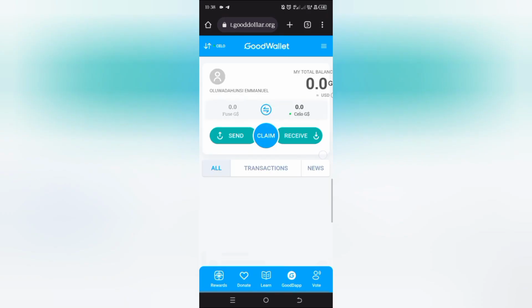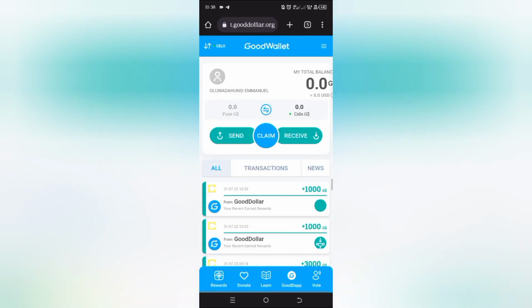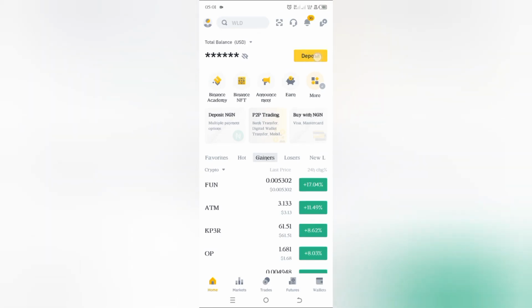You actually swapped from your Good wallet to your BitKeep, and the next thing is to take it from your BitKeep. As you can see, this is 0, so it has to appear here as well, showing minus 14,000. So basically this is it. We successfully swapped it. Now head over to your BitKeep again, and this is how to withdraw.